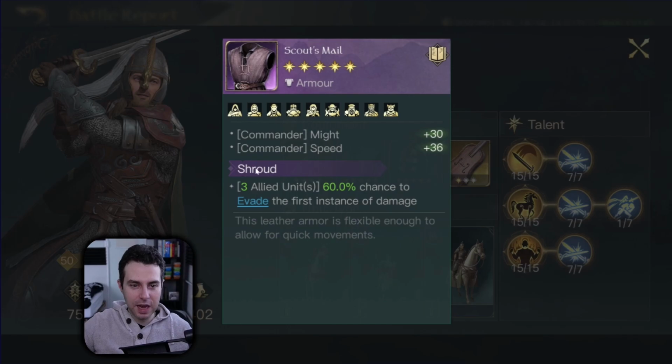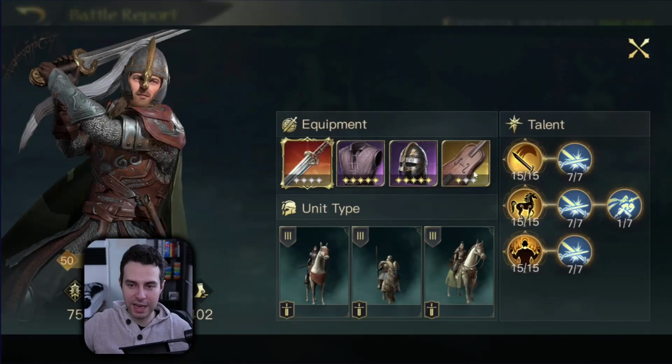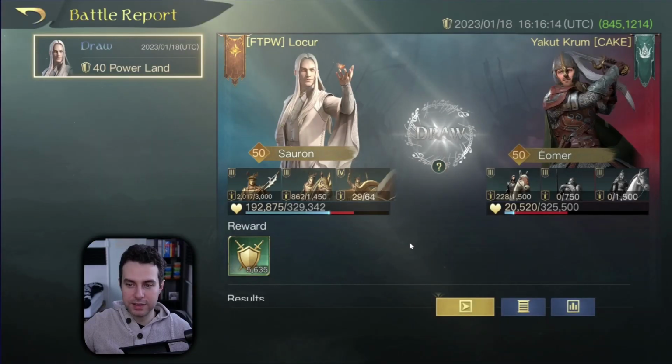And then we have the Scout's Mail with Shroud, the Horseman's Helm with Resolve, and it is max refined, so he is countering our Madness mechanic. Fiddle of the Elders with Blitz. So this is a good Eomer, but still it wasn't enough.